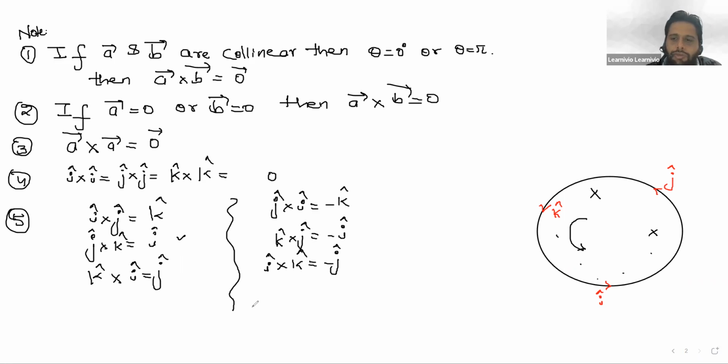So please remember this circle. If you are going in an anti-clockwise direction, you will get this. If you go in a clockwise direction, you need to put a negative sign. Please note this down. Raise your hands once it is done. Then we will see a formula and start doing the questions. I will give you just 1 minute for this.